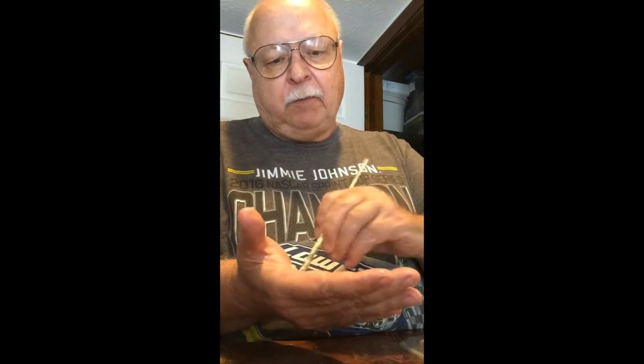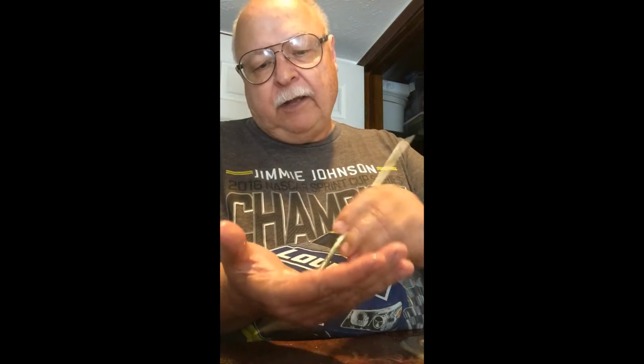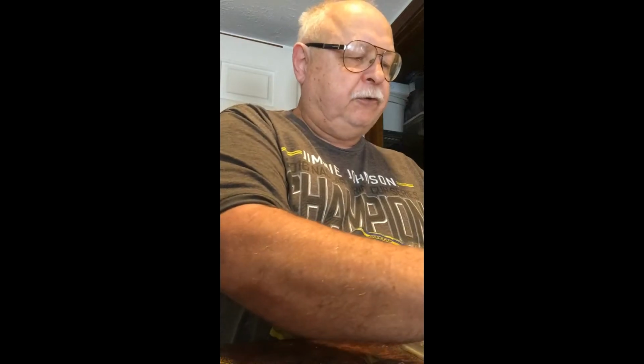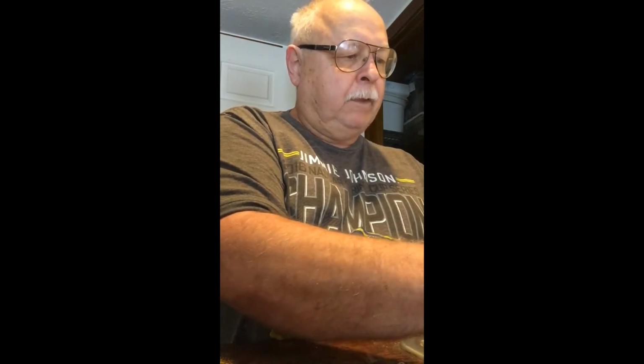I usually just kind of take my brushes and do them like this, like I'm using them, except just do it on my hand. And that allows me to see if it's nice and clean like that, you pretty much probably got most of it out. So let's just rinse this brush. See where we stand. All gone. All right, let's go to the other one.